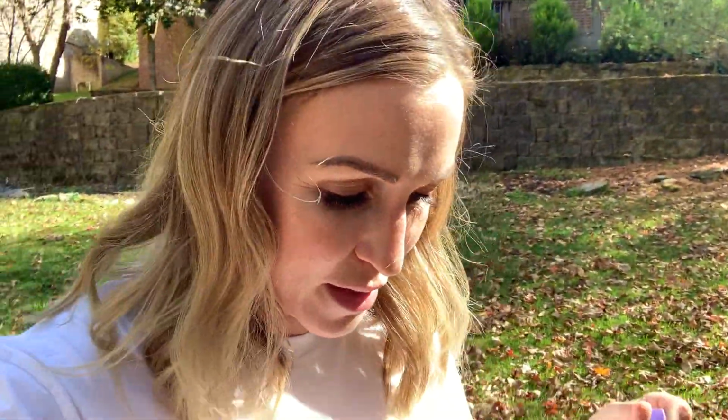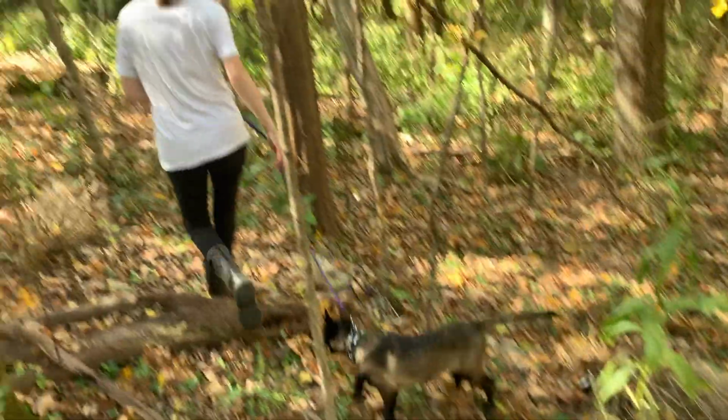We are gonna go take Storm here down to the creek for the first time and just let her go have some fun and explore here in the backyard. It's something I do with the older dogs pretty often, but I've not taken Storm out yet. So we're gonna see how she does. You guys are gonna come along.